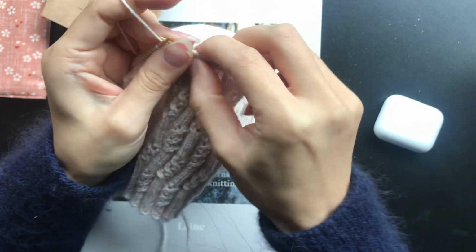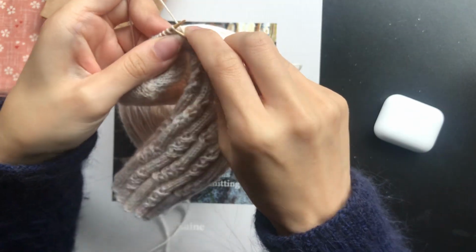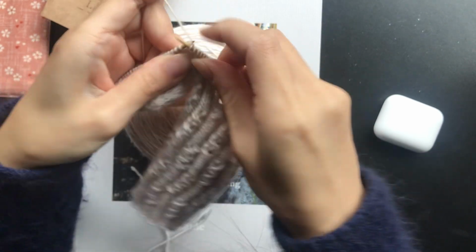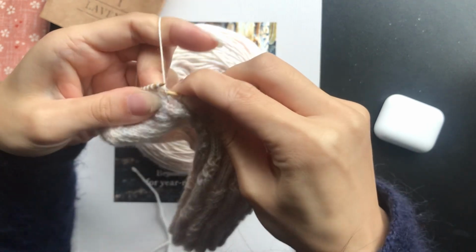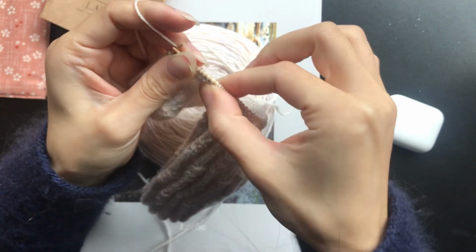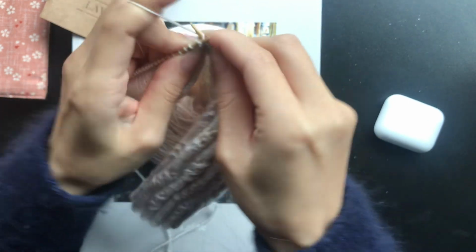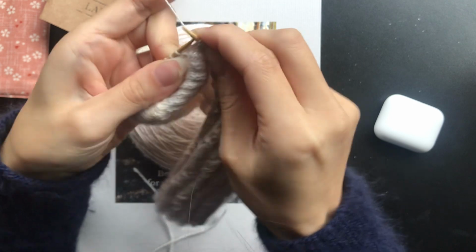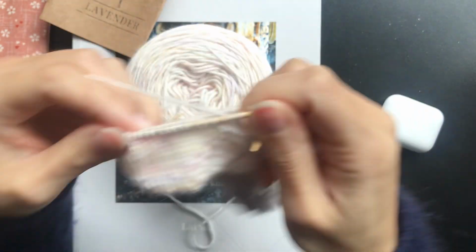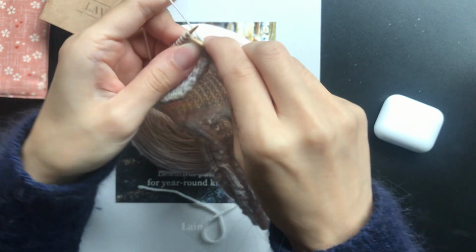And I'm using 9-inch circulars for this because it's just easiest for me, honestly. And I find that I can use continental if I'm using a wool yarn, I guess. Basically not 100% mohair, because that one's too slippery, but for this yarn, like superwash merino, it's pretty okay. So I probably can continue using continental for socks on 9-inch circulars.